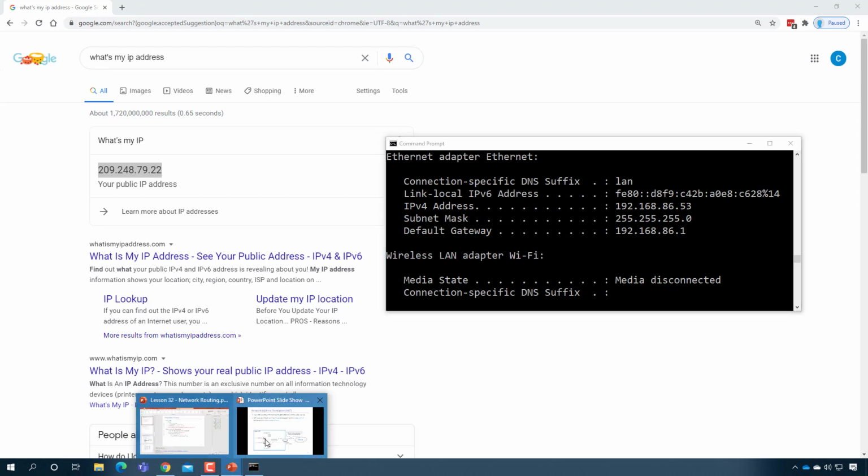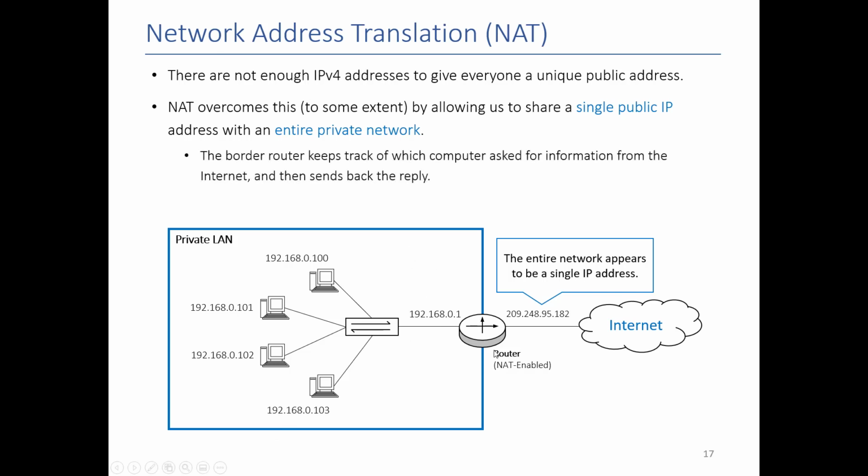This does put a little bit of strain on the router. So the router basically has to be smart enough to know who's asking for information on the inside. It has to remember, for example, if this computer wants to go to Google, the router has to remember this computer asked for it, so it'll ask Google, get the web page, and send it back. So it has to remember who's asking for what, so it can direct that traffic the correct way.